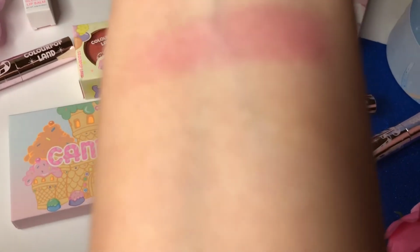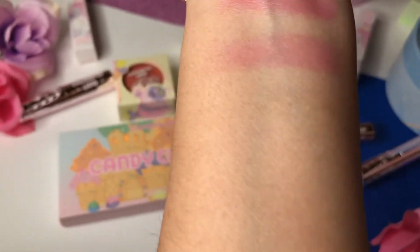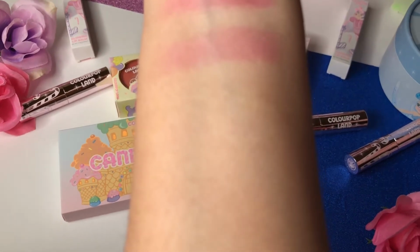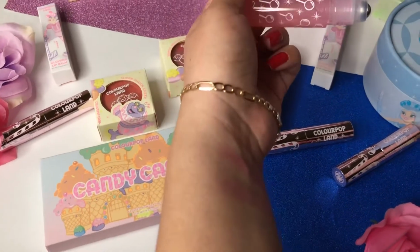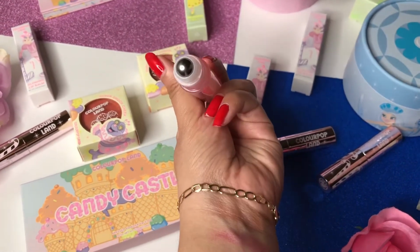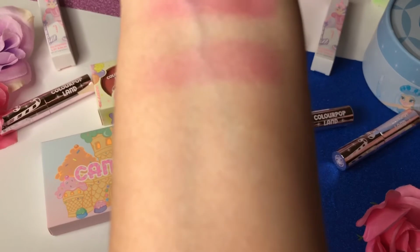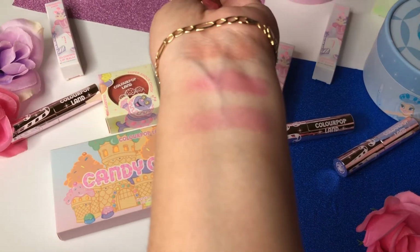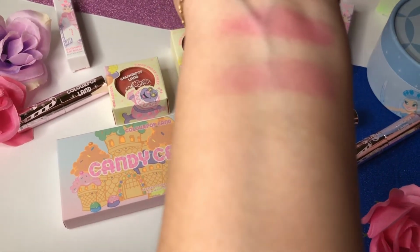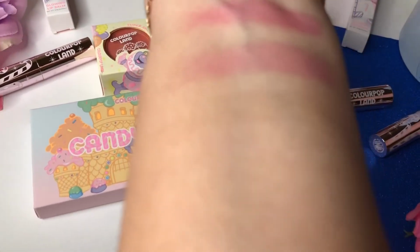It's supposed to be like right here, but I'll tell you right off the bat, it doesn't seem that shiny. So it's almost like how the glosses used to feel back in the 90s, but it's not that shiny though. But I will tell you one thing, it does have a smell. It smells nice and sweet like candy. So it definitely has that going on. I don't see anything here. I just hope I have a different effect when I put it on my lips, because I don't see it. Like, you see the little line right there? That's it. But it's not glossy, like popping out like crazy. I want to be able to point it out, but it's right there.